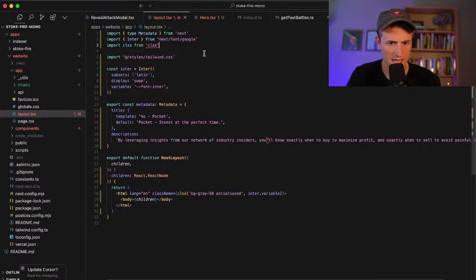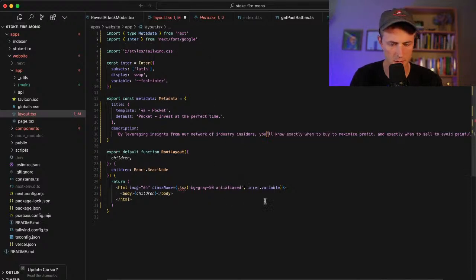We don't have clsx. Do we need clsx? Inter.variable. This is just doing multiple classes, is that what it's doing? I think I can just do this. So we're going to put this in variable, put that like that, and then that.